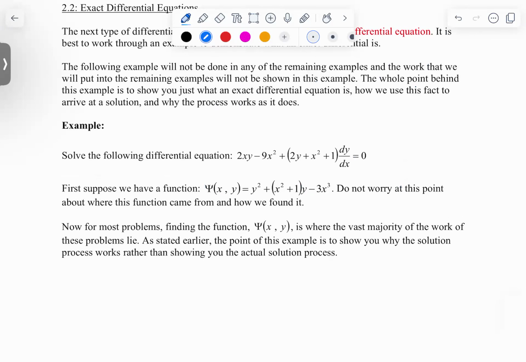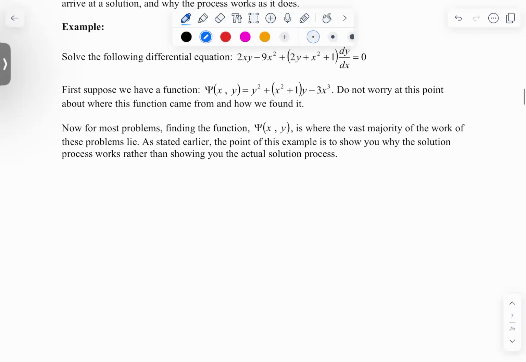First, once again, we're going to do this one in reverse so we can see the process. I'm going to pretend here's the solution, typically represented with psi. Be aware, psi is just a means to an end here. The equation is actually this thing equals a number. So this is really a placeholder, because the partial derivative of psi with respect to x is one equation, and with respect to y is the other equation.